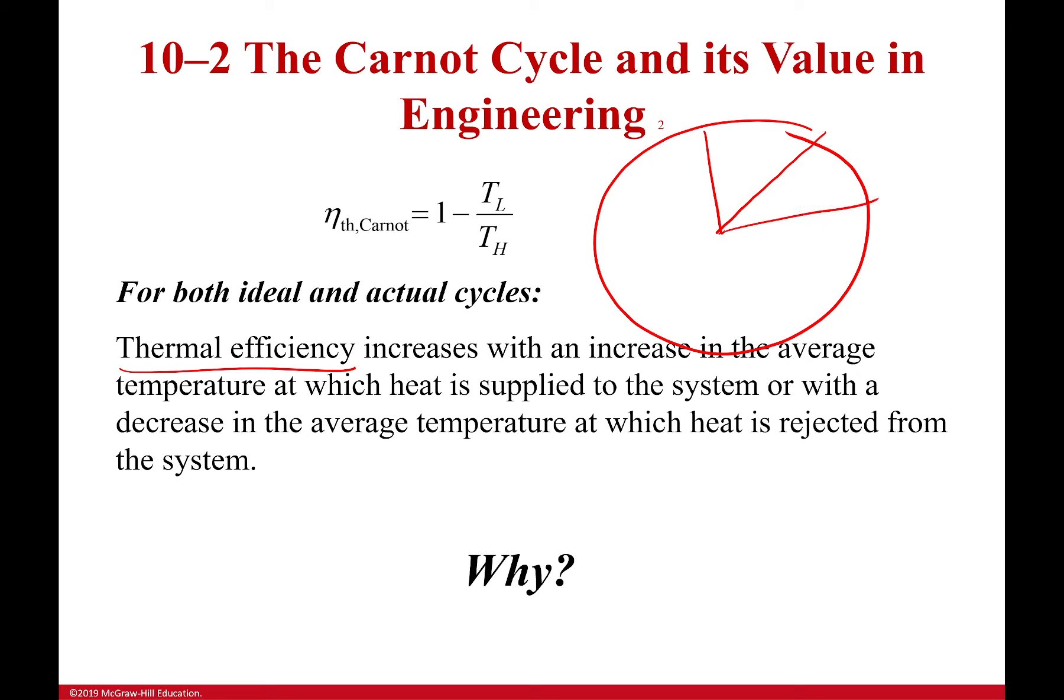Because there's always irreversibility. There's always air resistance and friction, other things that are going to be making it so that I'm losing some of the energy along the way and having to reject it as heat. So that is why we can never get a 100% efficient system. It will never happen. We can try. We're getting more and more efficient systems as we go. There's always going to be some energy wasted. But we're trying to do the best we can.